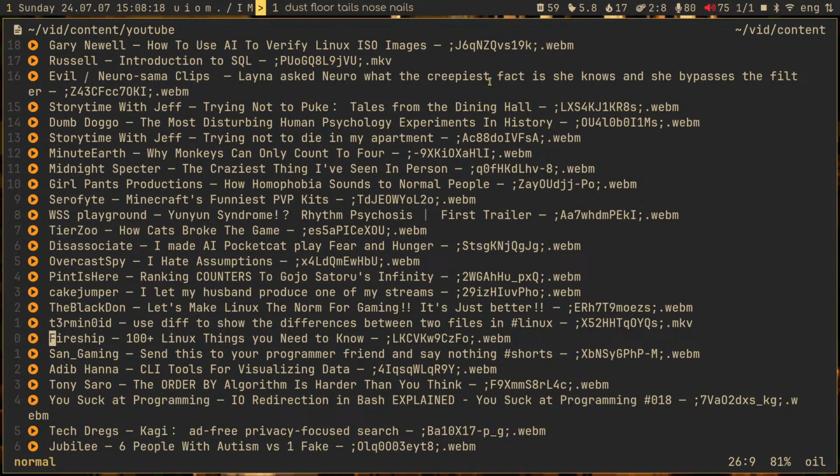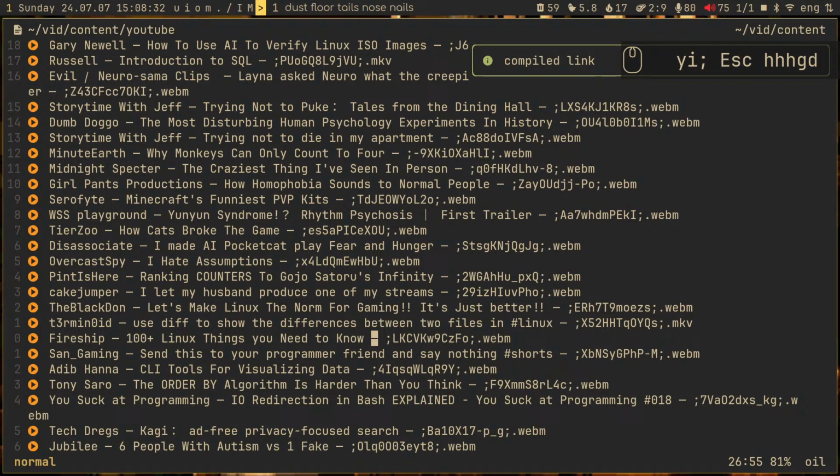Which is why I keep the ID of the video in semicolons. I can yank inside semicolons and that copies the ID to my clipboard. Then I have a special mapping GD that compiles this into a YouTube link.